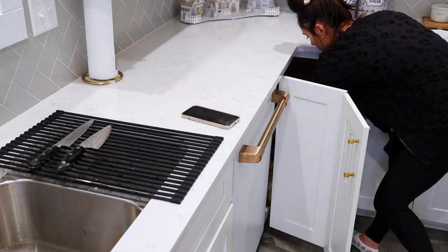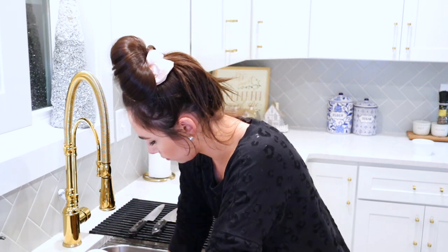The dishwasher is started. I have a few things on the counter to put away, wiping them down next. And I'm glad I remembered to say this.